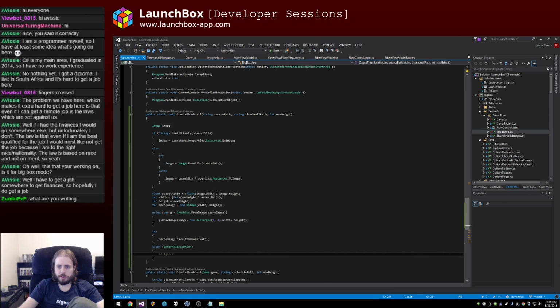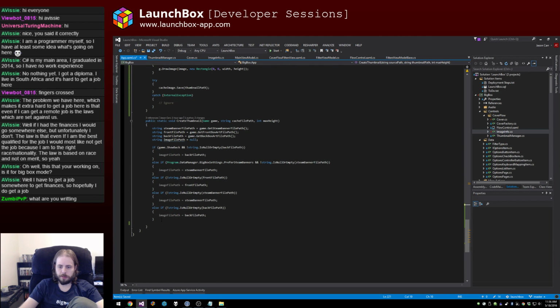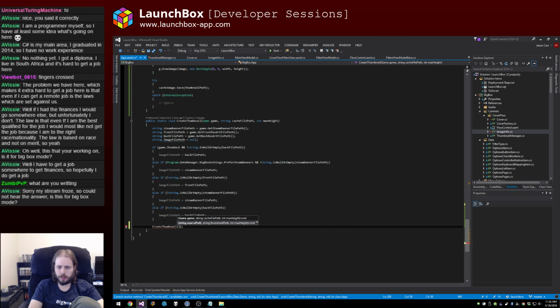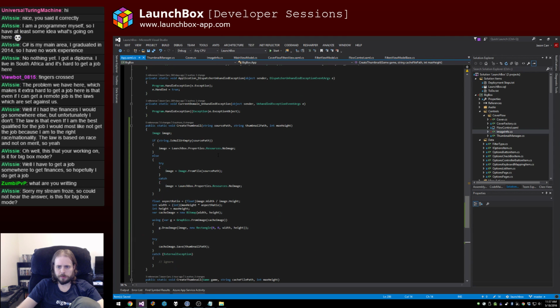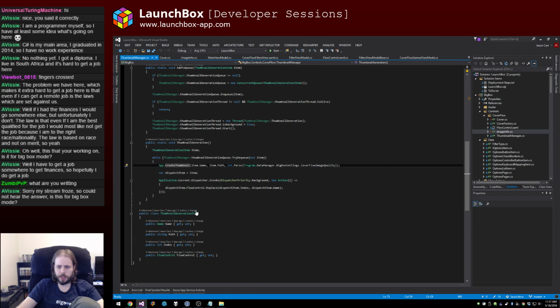And then all we've got to do is call create thumbnail down here: the image file path for the source, cache file path, max height. There we go. And qualify this with app. Bingo. Moving on.